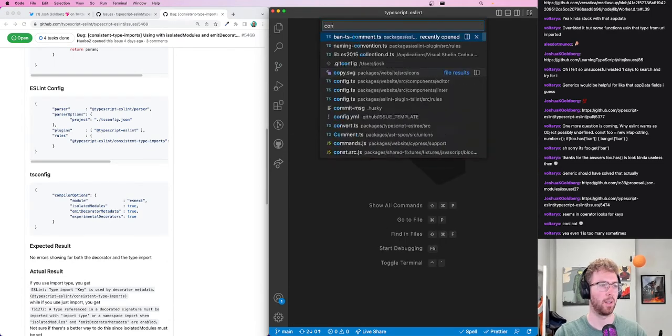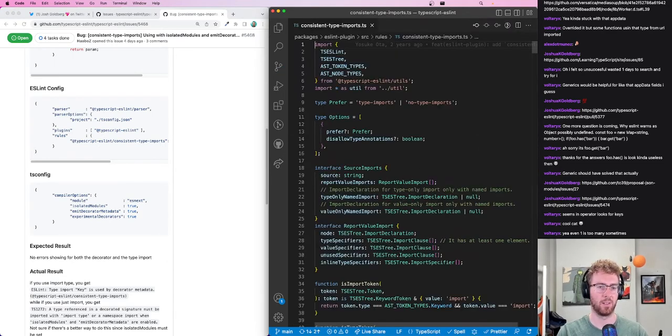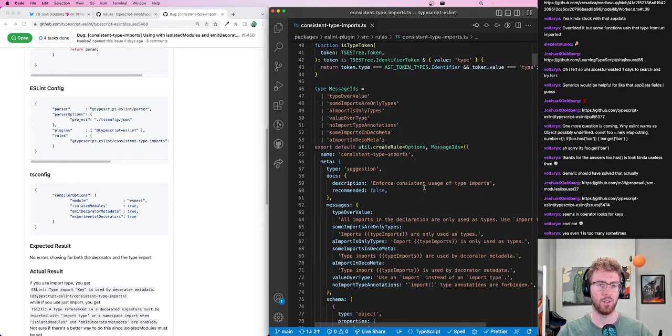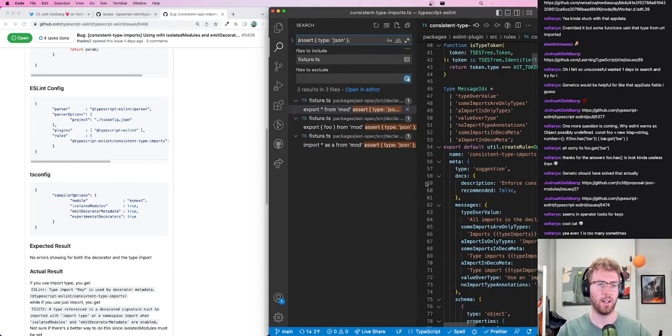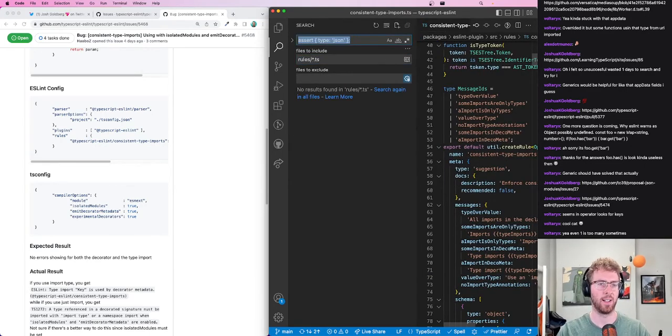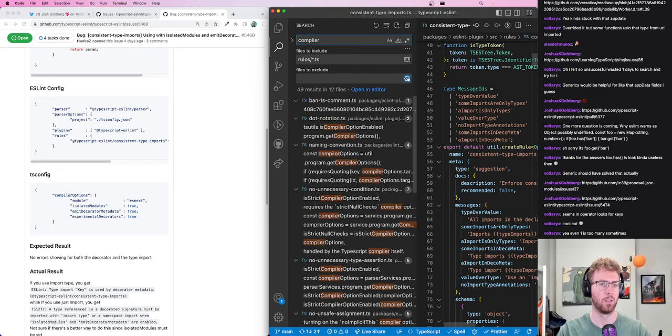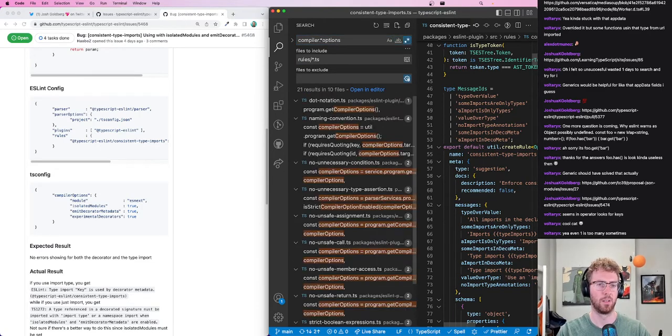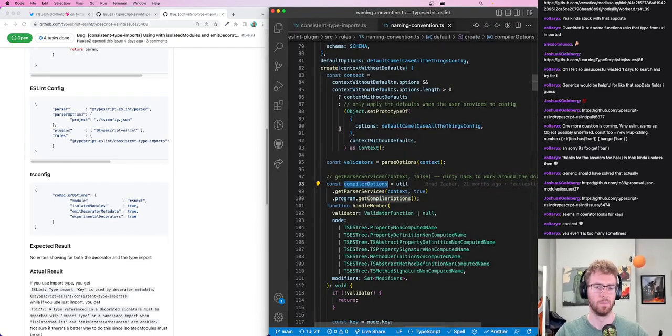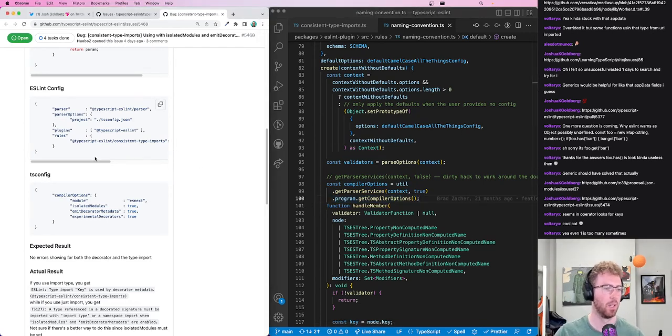All right, so in consistent type imports TS, can we get the compiler options? So like looking in all rules/star.ts files, compiler options. Okay, so you can. I'm gonna ignore the comment that says dirty hack. Yeah, so you can get parserServices.program.getCompilerOptions.